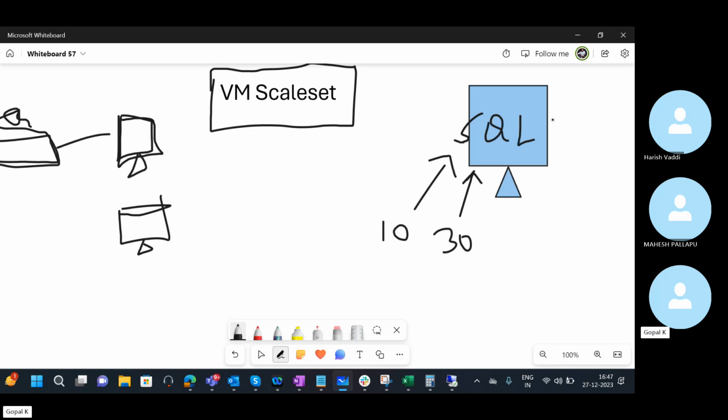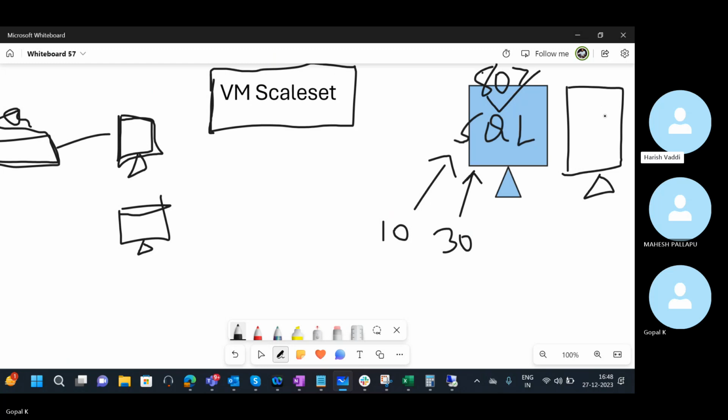What we can do is create a VM scale set. Suppose I have 10 users, they can use this one. I can set a metric: if the CPU of this particular virtual machine goes beyond 80%, then I can have another virtual machine, another instance of the same size, and the load will be shifted.